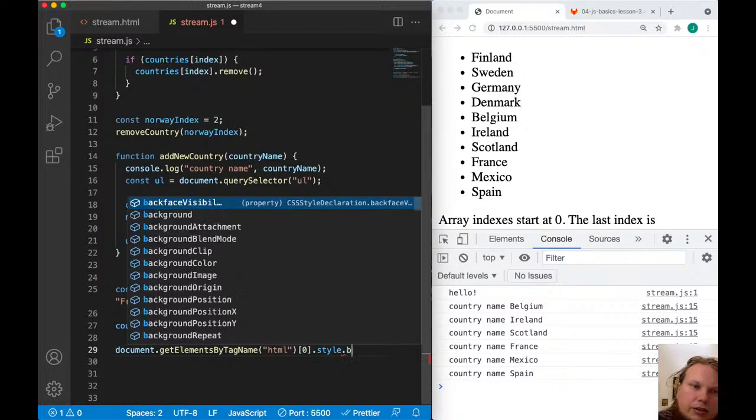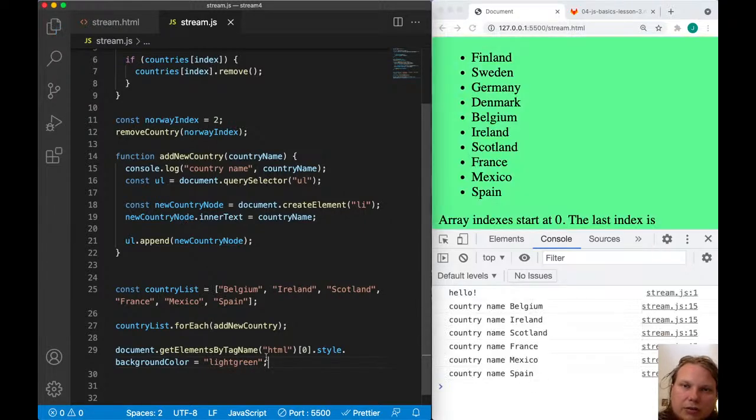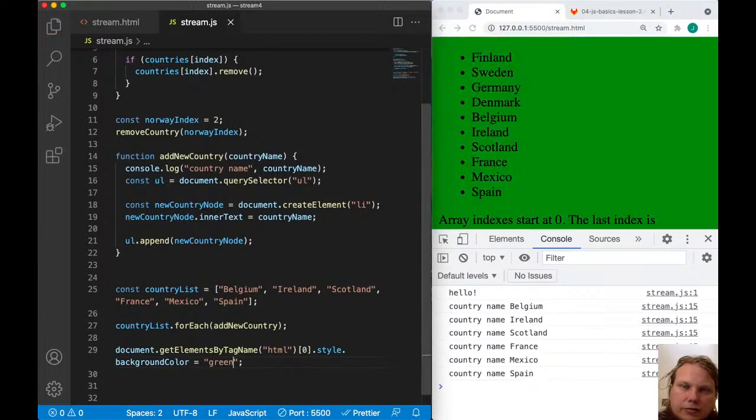In style we have background color. I'm just gonna select that, and let's set the color to be light green. Let's see if we can do that. Excellent. What about green? Good. Do we have dark green? Yes.